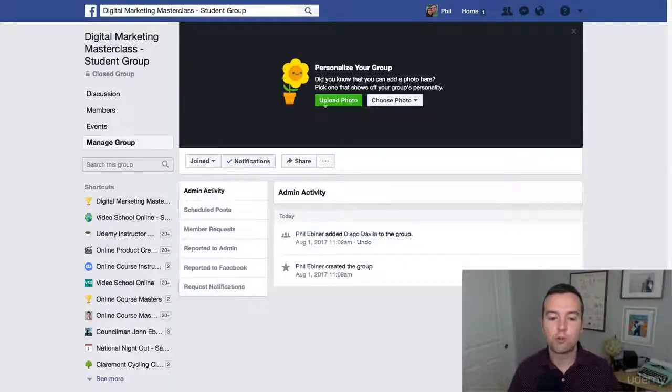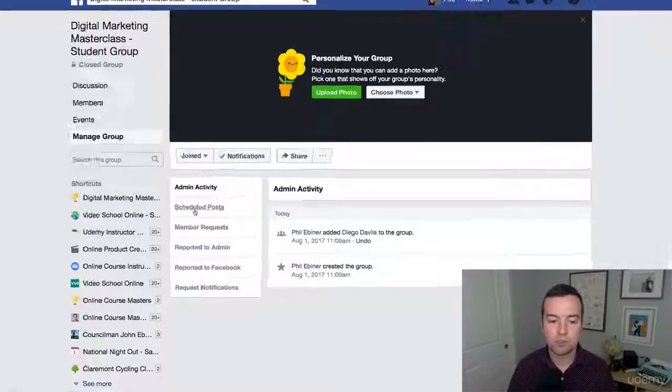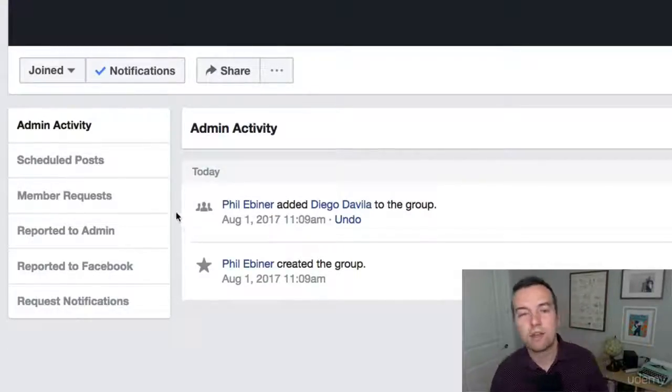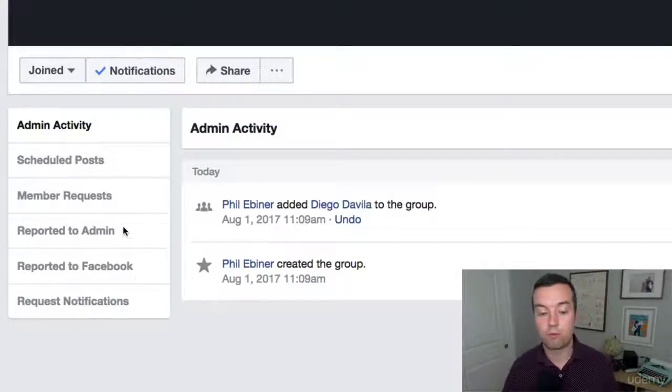If you click Manage Group, you'll get all of these different options. You can actually schedule posts in a group, which is cool. You'll see all of your member requests for people who want to join your group. There's also reported posts if anyone reports a post to you or to Facebook, or any notifications.